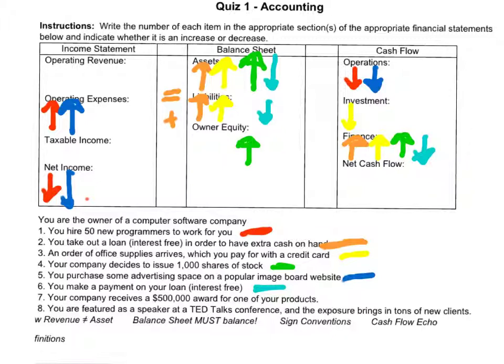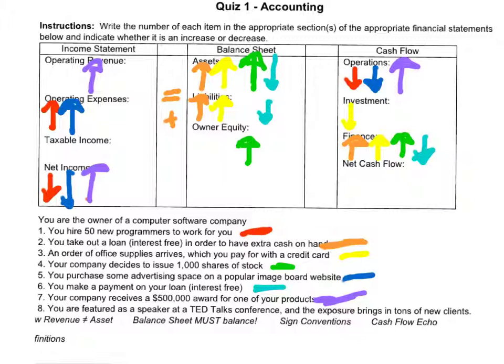And let's go ahead and switch over to the next one, which is purple. I know that color. Your company receives a $5,000 award for one of your products. I think the best way of thinking about this one is it's some revenue that comes flying in for you. Increases in revenue result in increases in net income, which results in increases in cash from operations. So again, basically, whatever you see at the bottom over here as changes in net income will exactly mirror itself over here in changes from operations.